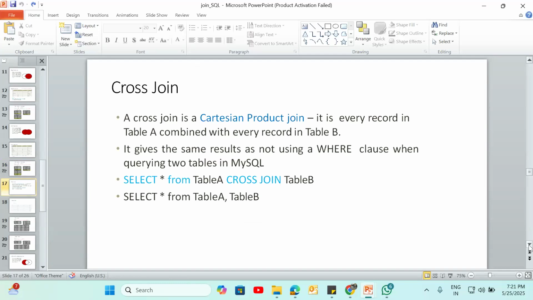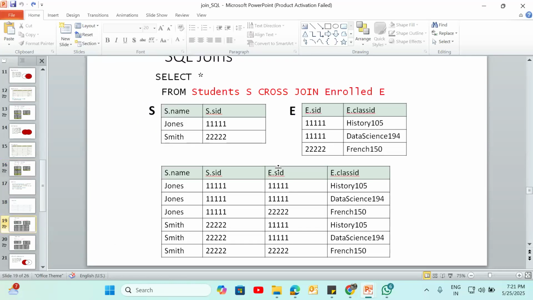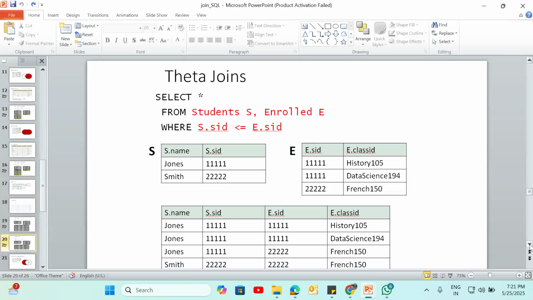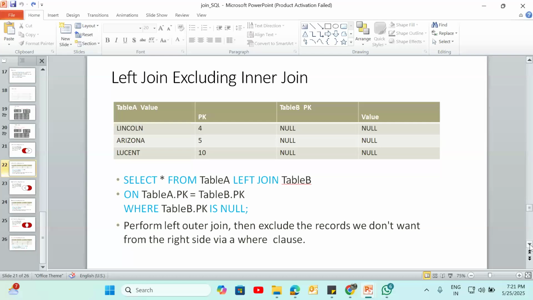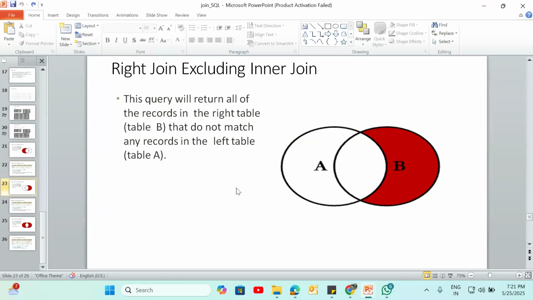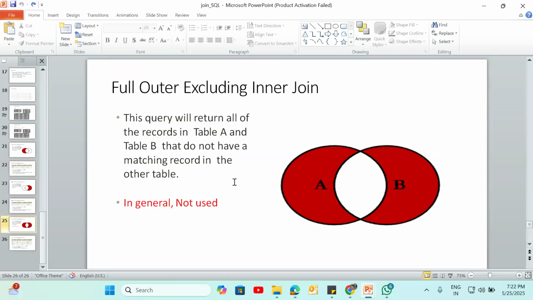Okay, you can ignore these joins for now. Generally we are not using these things, mostly. Basic things are important first, because too much causes confusion.